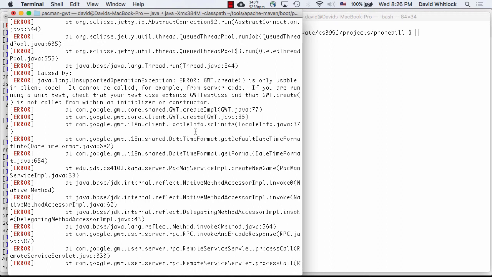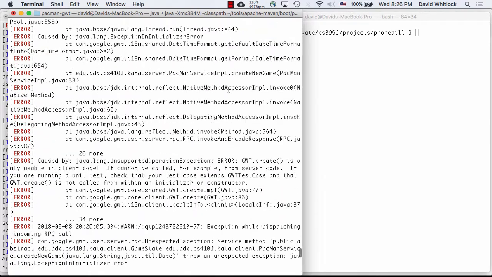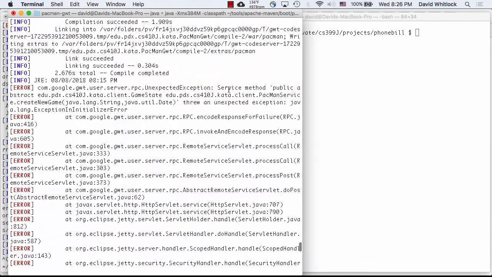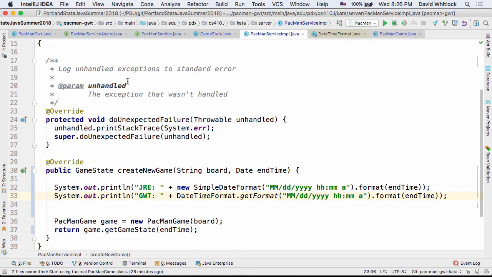Oh, yeah, it tries to call GPT create. Yep, that would do it. This is the piece of magic that only works in JavaScript. Okay, well, that's a bummer. Did it print out the other one before it blew up? Oh, yeah, right there. Good. That's not the current time. So what is one to do?